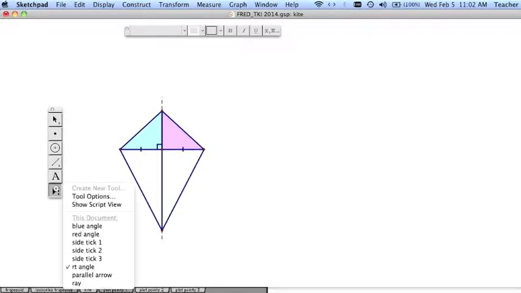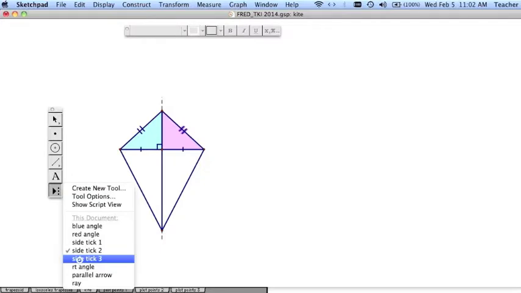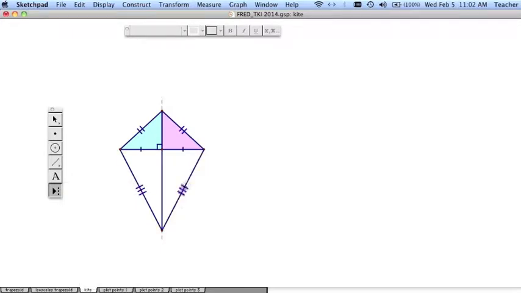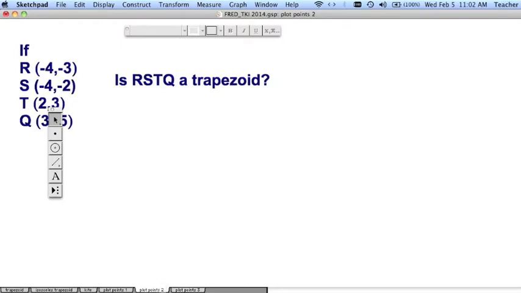Because the definition of a kite, the textbook definition that you will know, is this: you have 2 pairs of adjacent congruent sides, and put these tick marks in. That's your kite. I like that. That's a beautiful kite. Now, your job, before you turn this in, I want you to construct your own kite here. And I'll give you a hint: construct it with diagonals. It's the easiest. And then I want you to finish up these 2 and then send it in. And I think we're done.